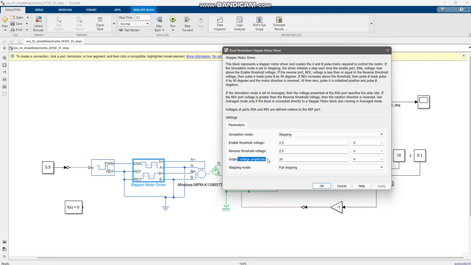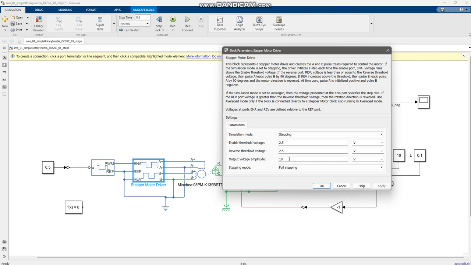And output voltage amplitude is quite important. The stepper motor driver will power the windings of the stepper motor based on what we specify here. And in the real world, you specify this by whatever the supply voltage that you provide the stepper motor driver. It can be powered using up to 48 volts or so, in some cases 60 volts as well.